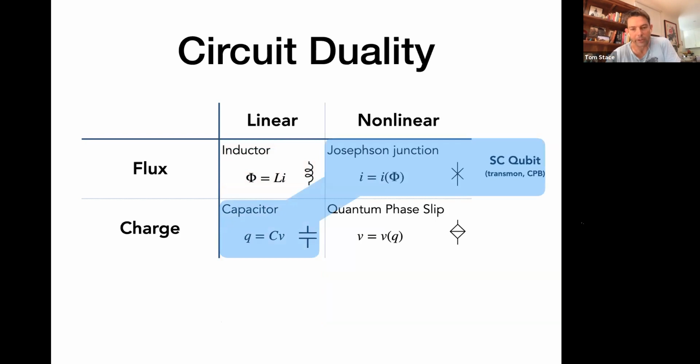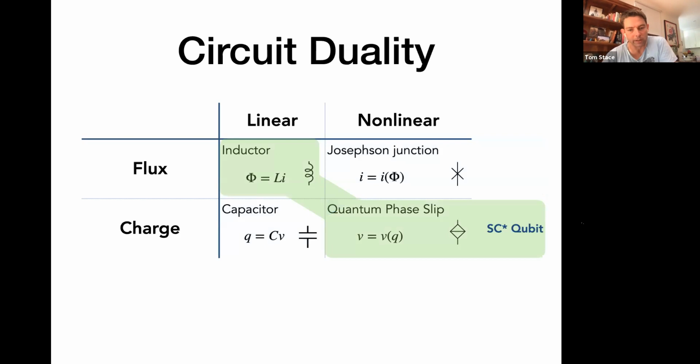So if I put a nonlinear inductive element, that's a Josephson junction, together with a capacitor, then I get a whole family of devices which have been called superconducting qubits, and they include the transmon and the Cooper pair box. So that's this kind of device I showed you before, and they're characterized by having an anharmonic spectrum. And so that's very nice for building qubits, because then I can tune the frequency of a microwave source to address specific transitions that I'm interested in, either for encoding information or perhaps for reading things out. So that's what I'm going to call a superconducting qubit.